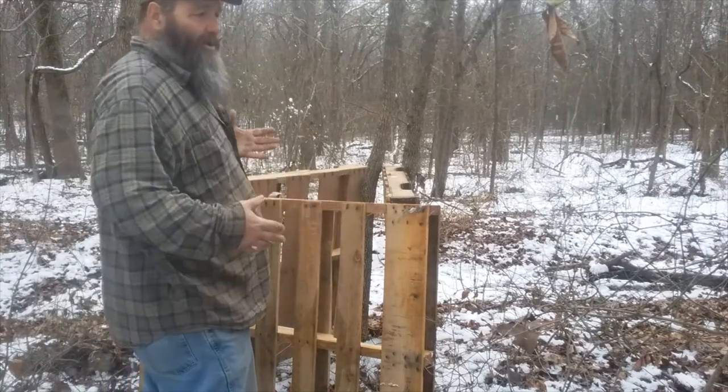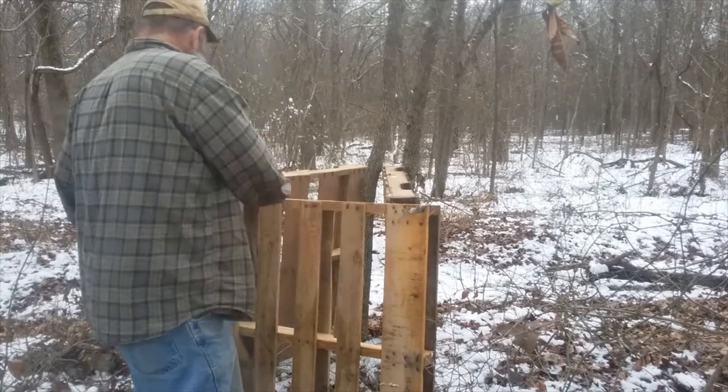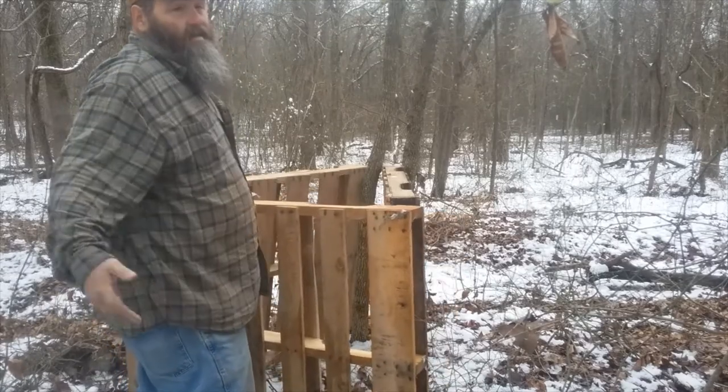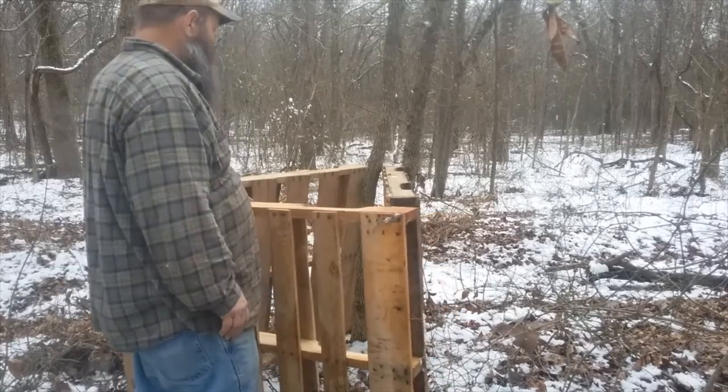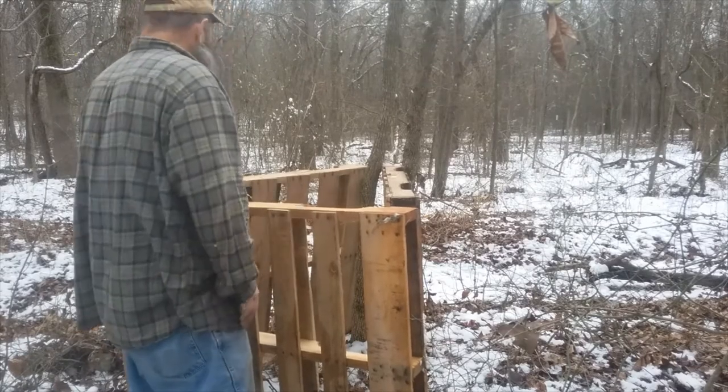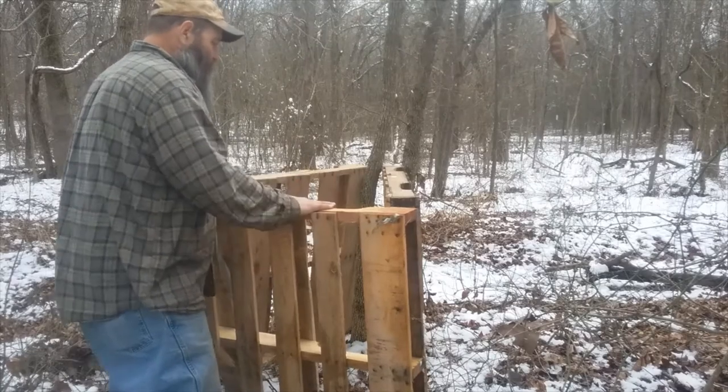I see a lot of people make these out of pallets and they stand their pallets up. And, you know, I guess it really doesn't matter, but for me, I think I'm going to lay them down. I think I get a little bit more area this way.